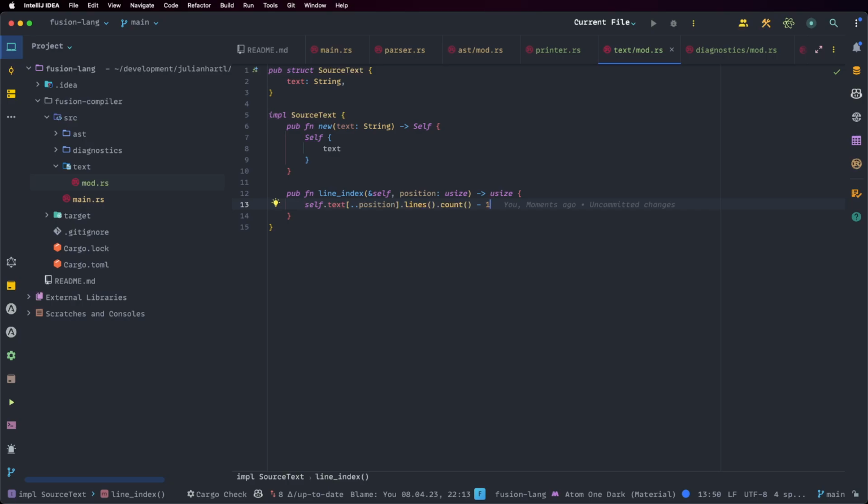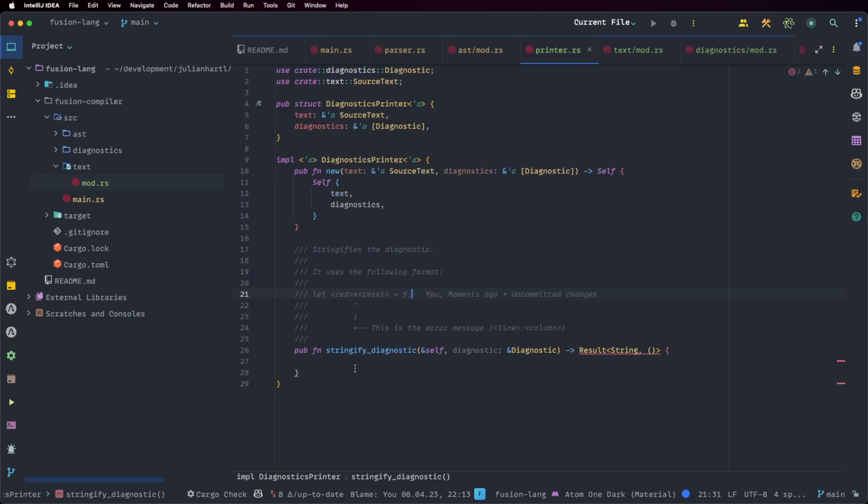Minus 1, nope. Actually, I don't think so. Because what would happen now if we have no lines? It should return 0, right? If we only have one line. And yeah. So now minus 1 here.